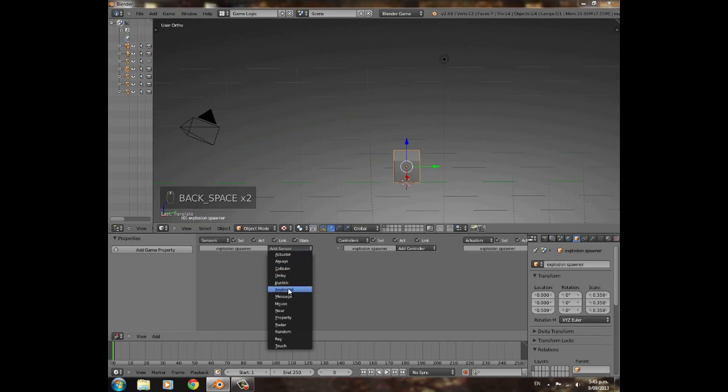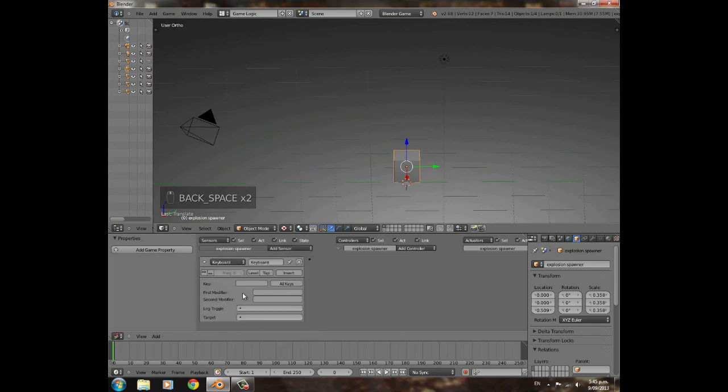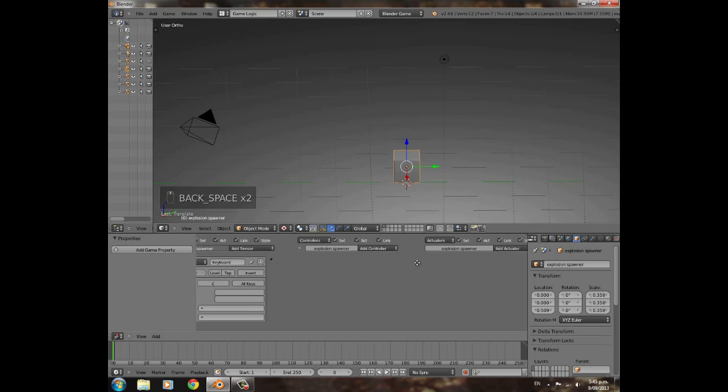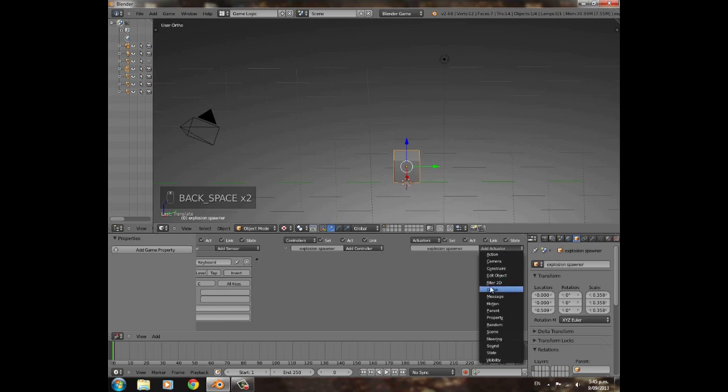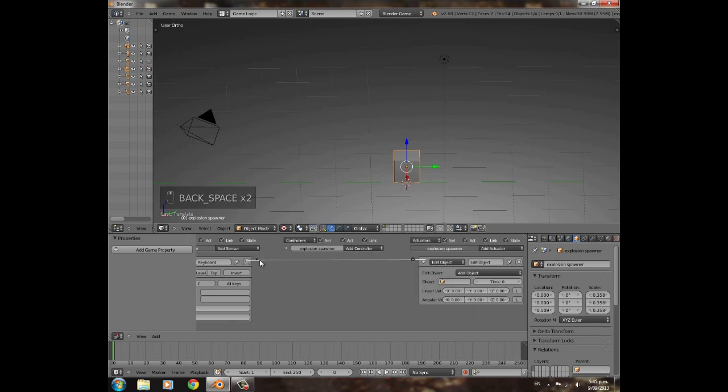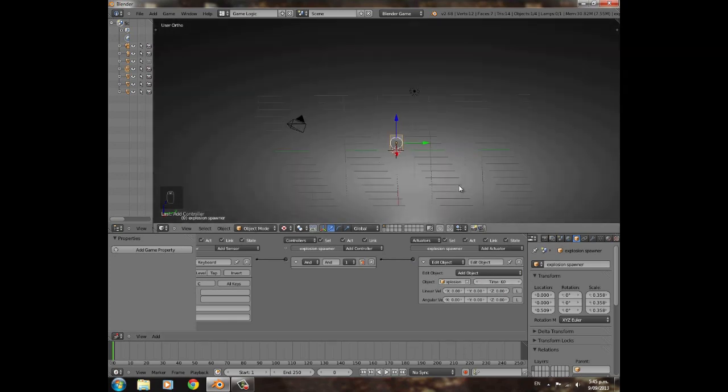We can add a keyboard, and I'm just going to do C, because you don't use that key often, just for now though, and add an edit object, and it's going to edit in the object explosion for 60 seconds.